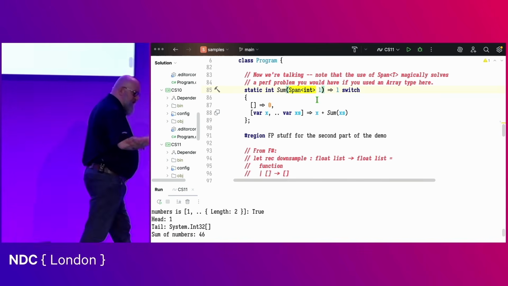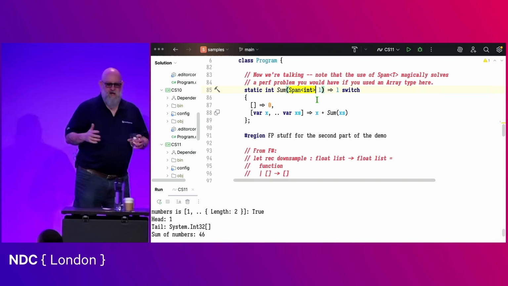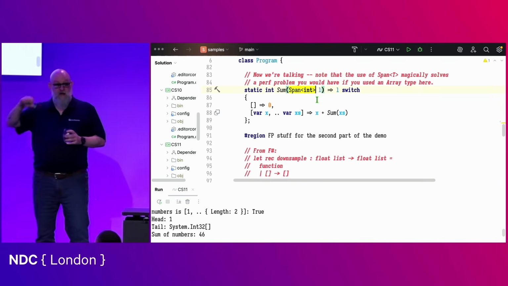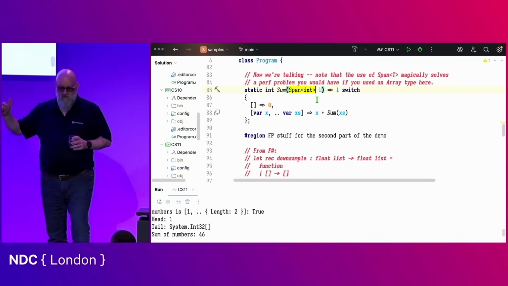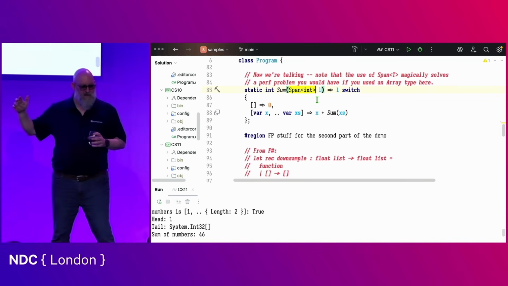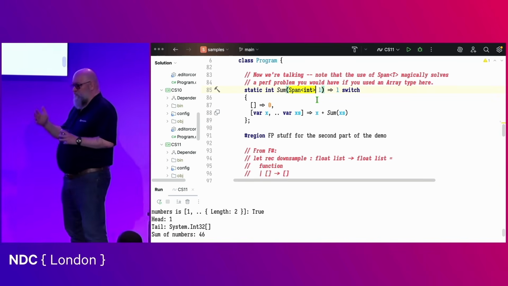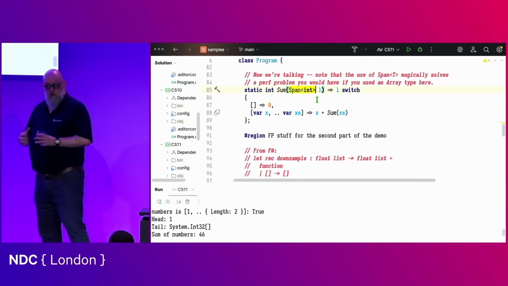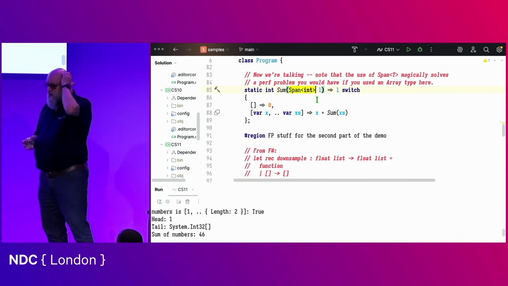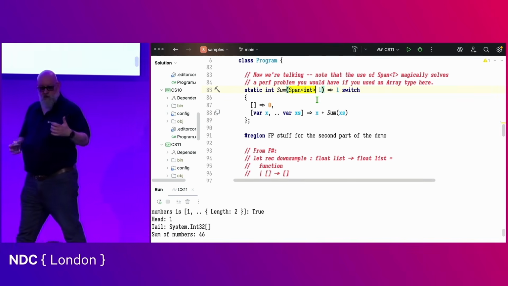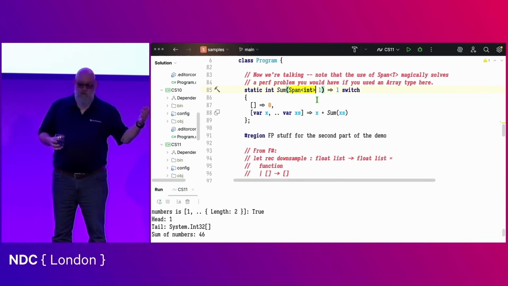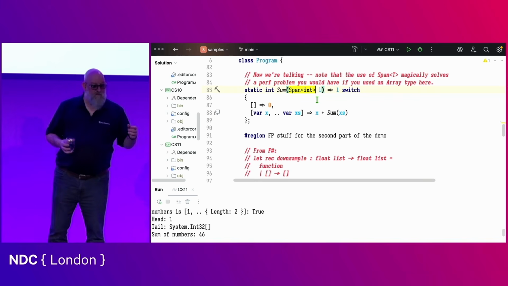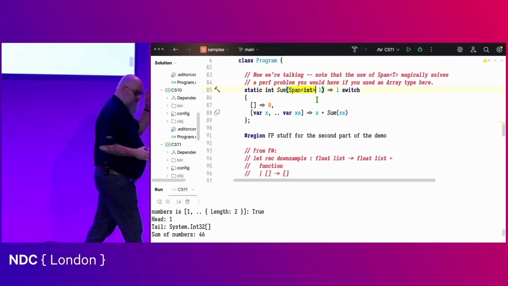There are also downsides to span of t because it can't do some things. It cannot be nested like a span of span of t or something, for example. That's not possible, unfortunately. So there are situations where this doesn't work. But in a case like this here, it's actually very useful. And since they have added type conversion support, I can simply pass in a list of int or an array of int or whatever I have really that works with the span of int.